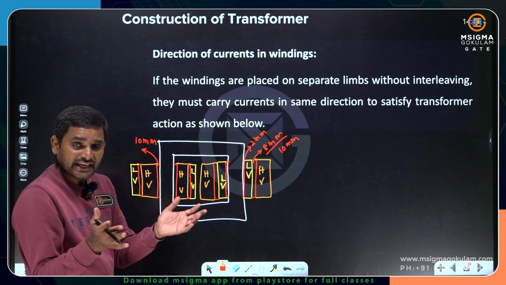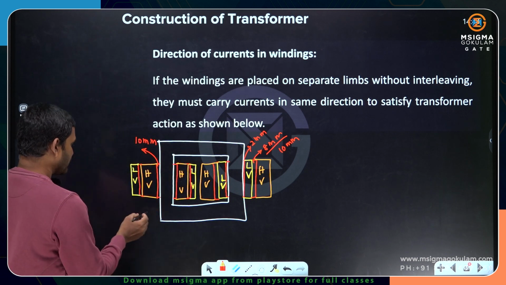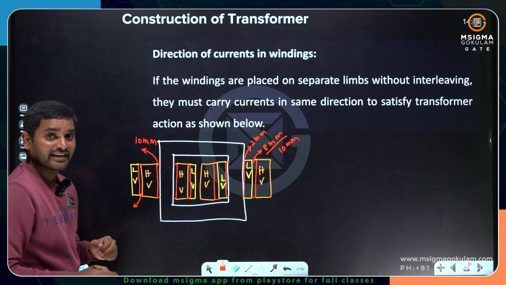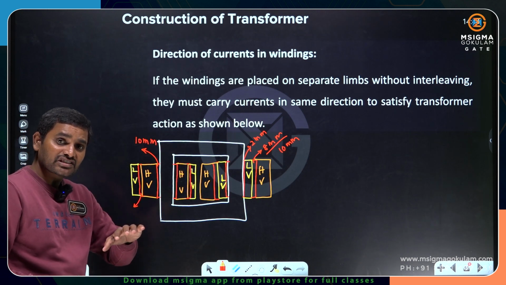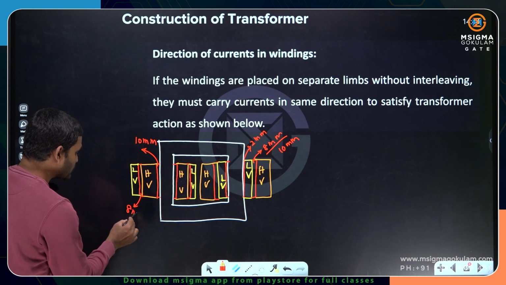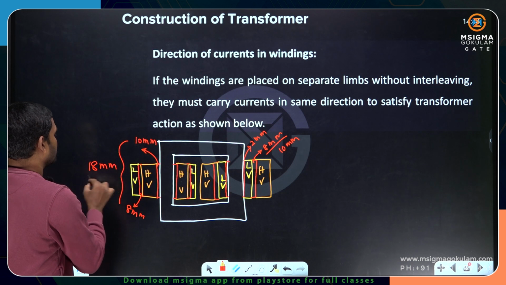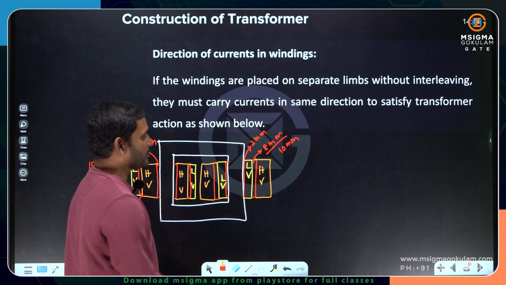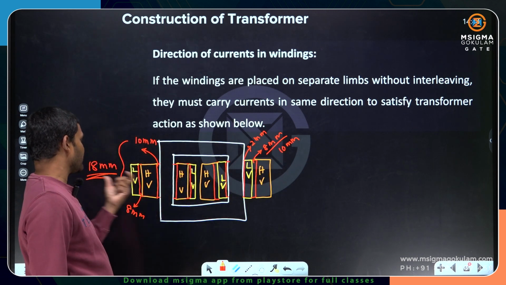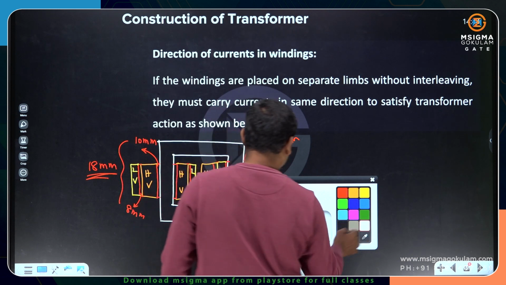The potential difference is 220 kV minus 10, na. I just assumed, I am just going with a random number. Continuing from the previous example, the potential difference between HV and LV is 220 minus 11 kV. It's 209, so it will take 8 mm. So totally how much will it be? 18 mm we require. Here only 10 mm. If you go with this kind of arrangement, 10 mm; if you go with this kind of arrangement, 18 mm. So we choose LV winding near to the core.